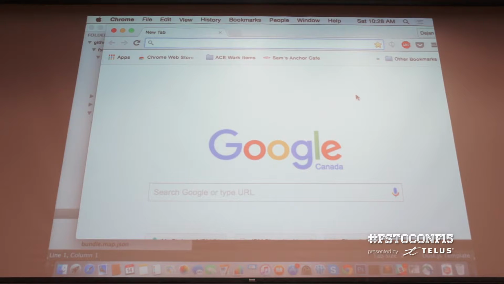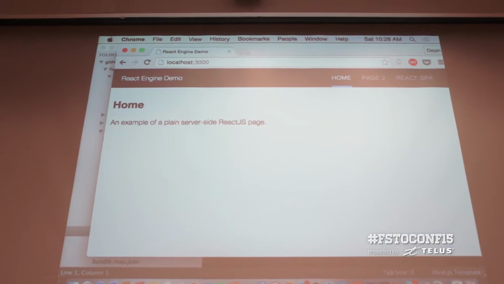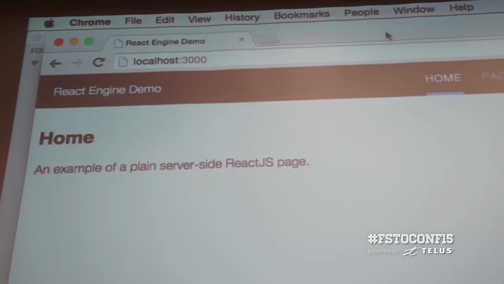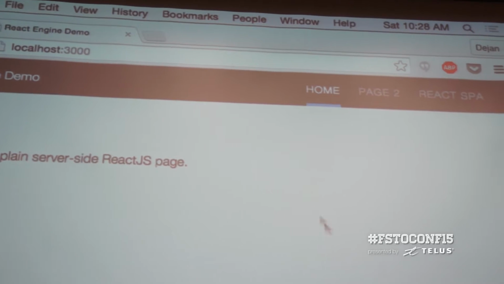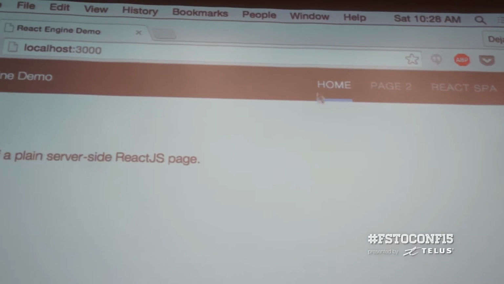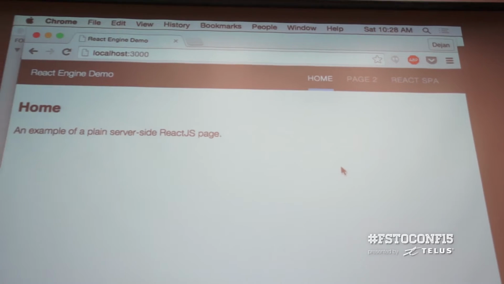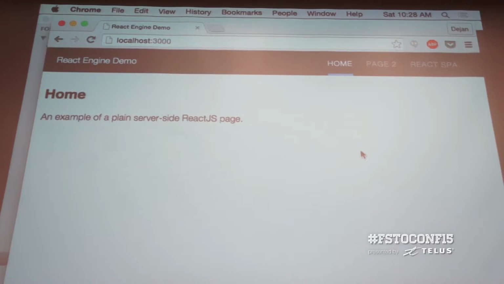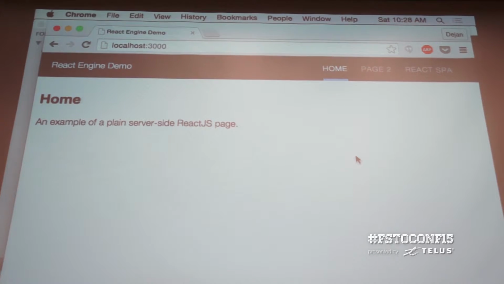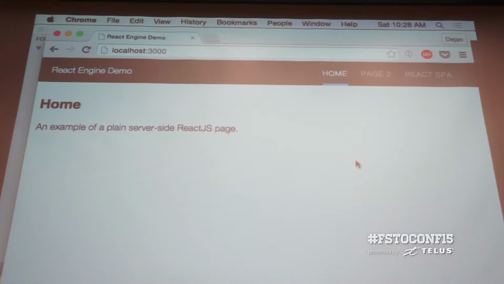Better. It's running on localhost 3000. So there it is. It's a very simple app. It has 3 pages. So this is all written using React. There's a little header. It has 3 links. This is just a straightforward page. So this one, I click on this, it renders a static view. React view. It uses React as an express engine. So this is kind of cool, but I could use like a dozen different engines, including Dust for this.